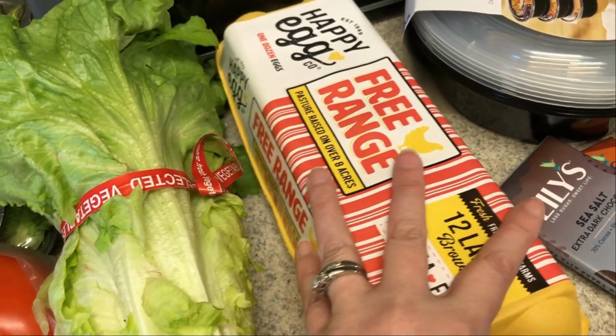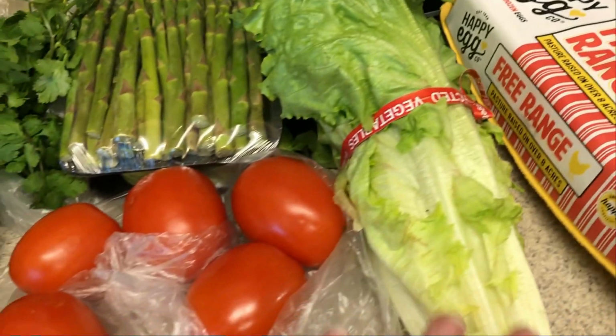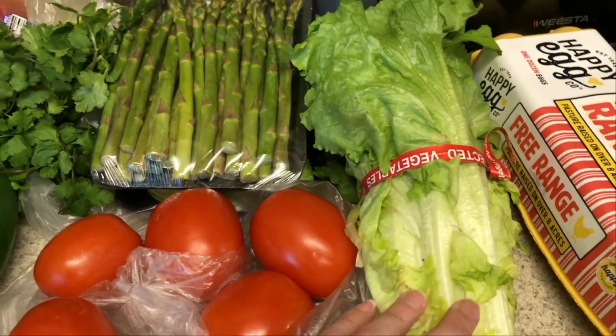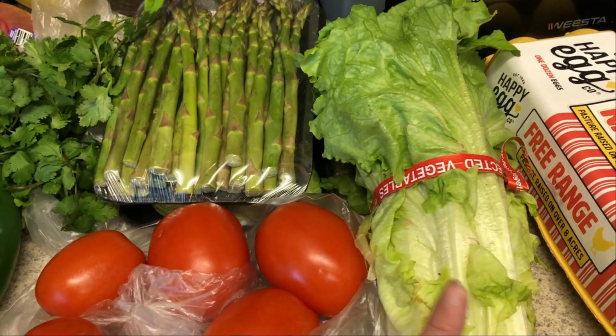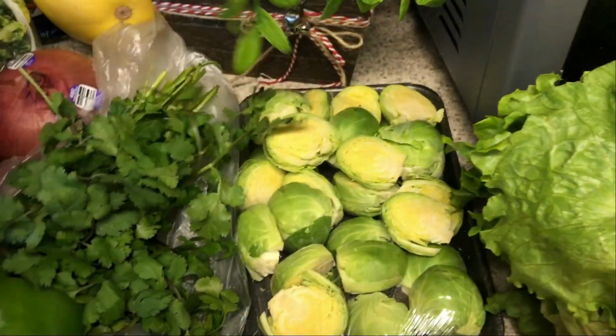Picked up a thing of eggs. For the egg muffins, I did have some eggs left over from last week, so I should have just enough for those egg muffins. Some green leaf lettuce. I'll go ahead and chop this up and run it through my salad spinner during meal prep. The asparagus for those egg muffins.